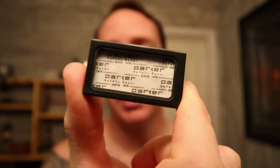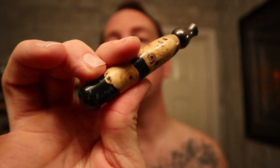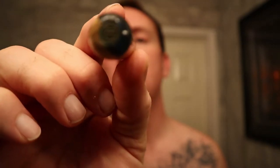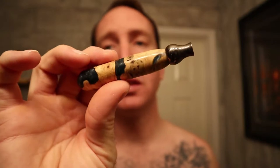The blades that I'm using today are going to be a Parker blade. My buddy David from Urban Shave, he's good friends with Parker, gave me a pack of these Parker blades, and I'm actually pretty impressed by them. They work pretty well. And this is my classic Buckeye Burl blue and silver resin handle. This was one of my first hybrid razors.